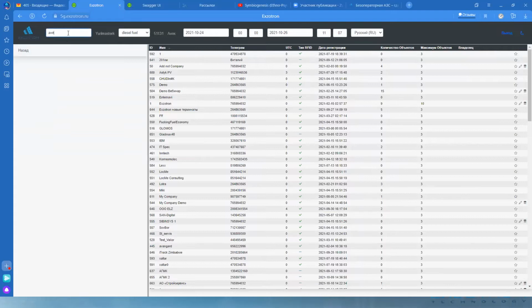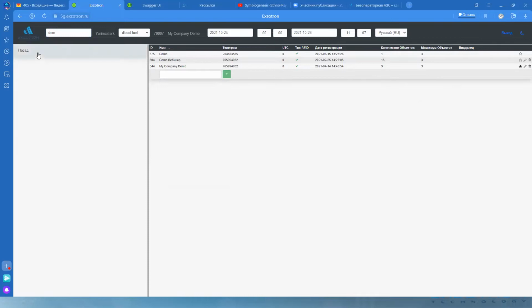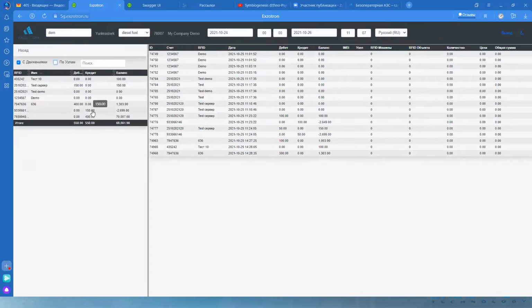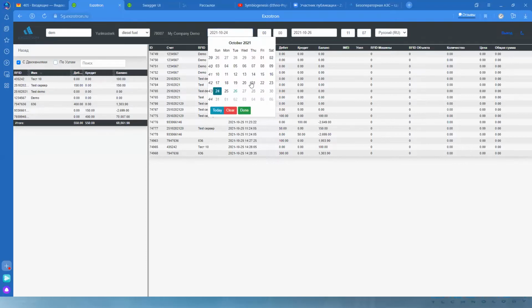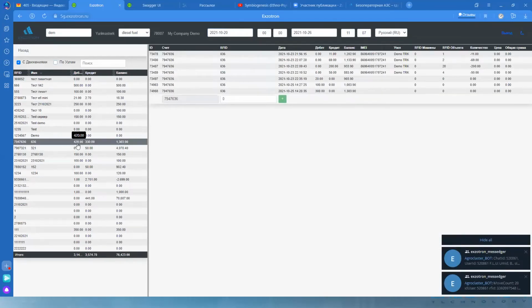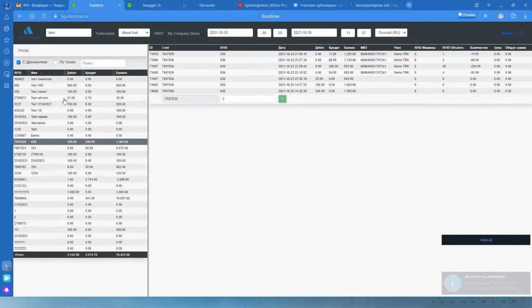We switch back to the demo company, and now I will demonstrate how cards are processed in the balance management section. We choose any plastic card, we choose another selection period. In the section of the left list, we see that information on the card is displayed in 3 columns: the column debit, credit, and the column balance. We see changes separately in the implementation of fuel. On the right in the list, we see how everything happened.